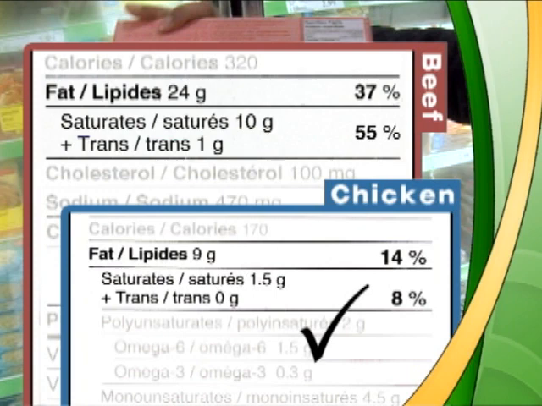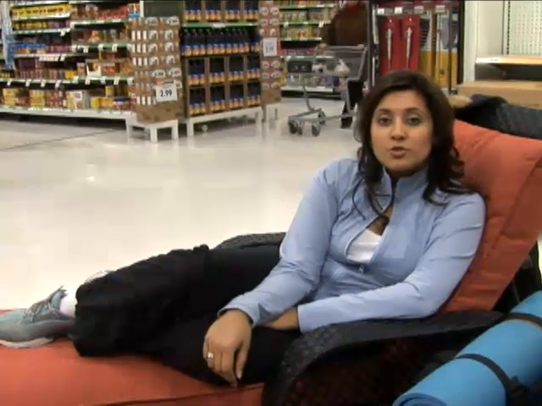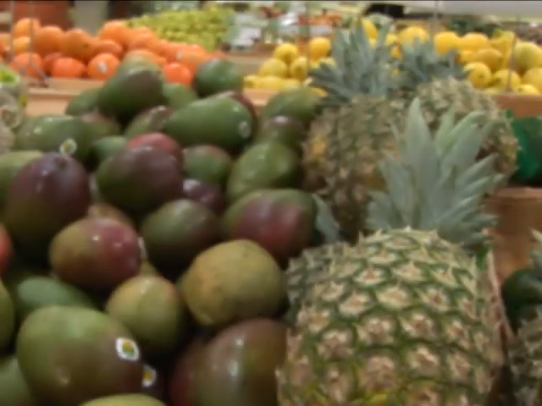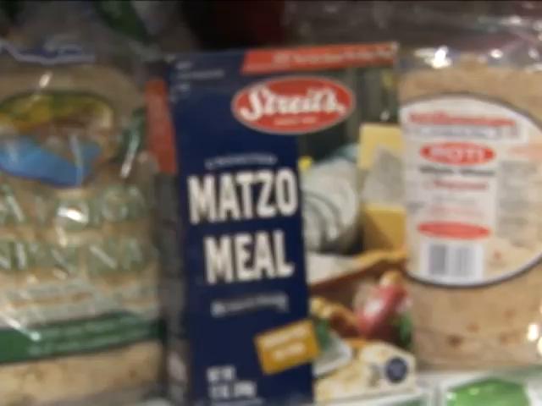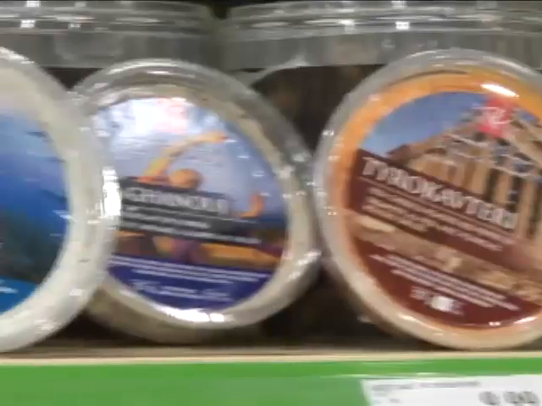Now let's get away from burgers and explore the world of ethnic foods. Most grocery stores now have a large variety of international foods. You can find mouth-watering cuisines from all around the world. But remember, some of these international prepackaged foods might be high in sugar, sodium, and fat, so read those labels.